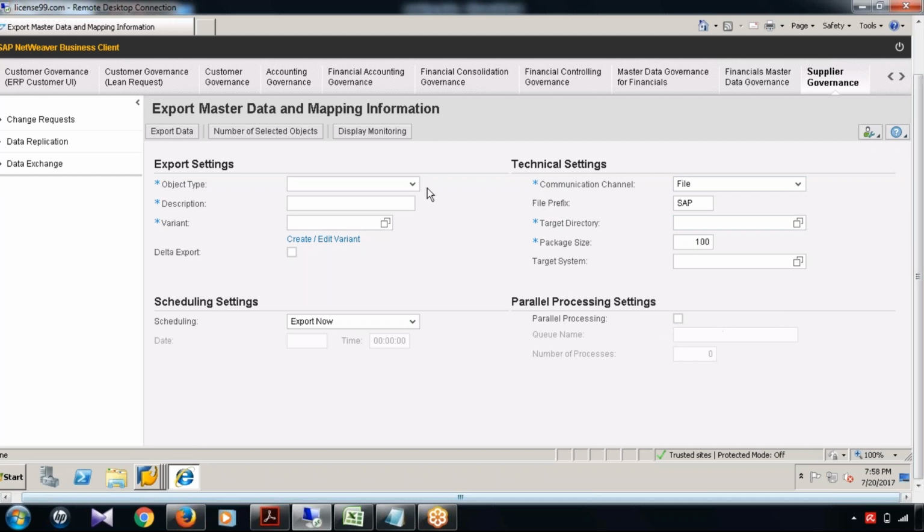Absolutely, this is reference data, but the object type which I'm calling, because here everything is based on the object type, right? Based on that, whether it is address data, material data or customer data, I'm replicating some piece of data by using this.